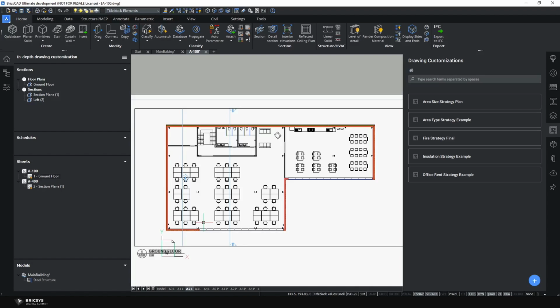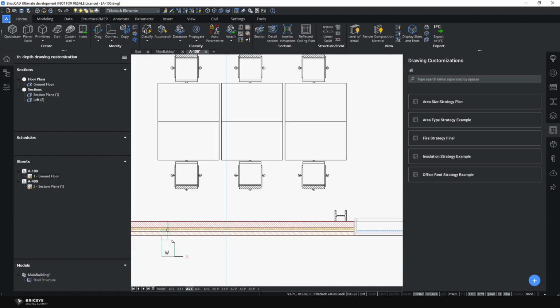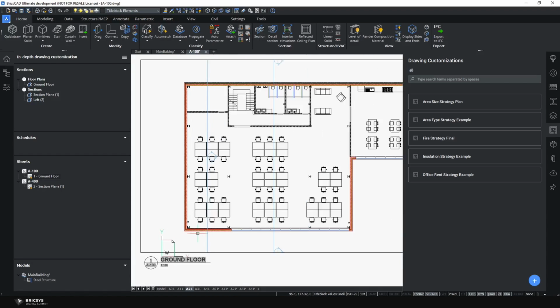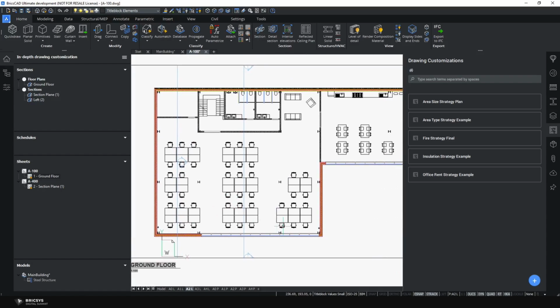But today it's more to customize the style entirely. It's not to just customize how the hatch pattern of a certain material looks. It's really to customize your symbols, to customize your entire wall to look like one solid wall again, to change how every element in your drawing is really customized.